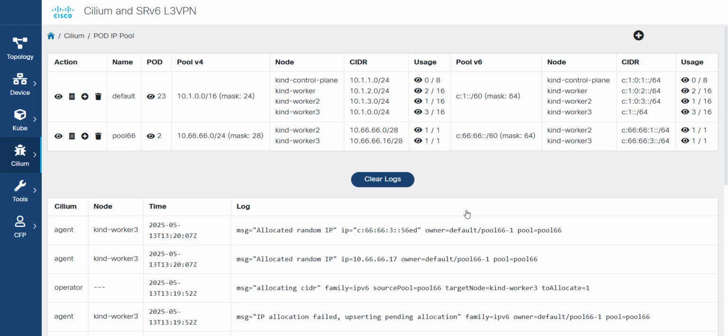I specifically requested the second pod to be created on the kindworker 3 node, which means that this node also requested another subnet from the same pool. Right now we have two subnets allocated from pool 66. One is owned by the kindworker 2 node, another one is owned by kindworker 3.